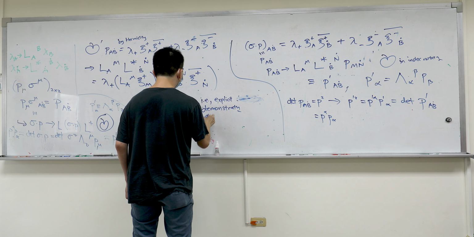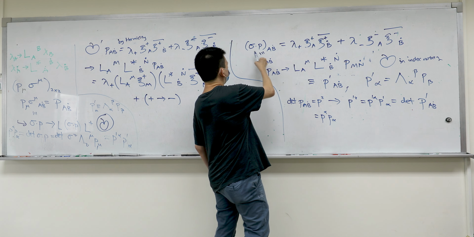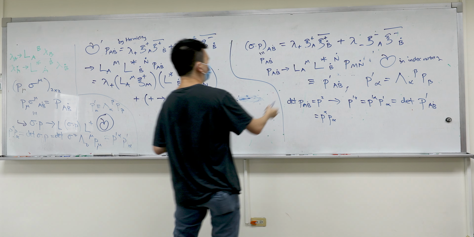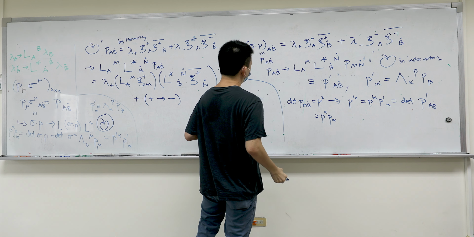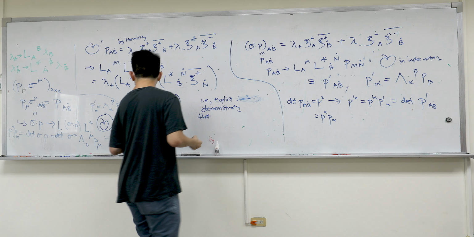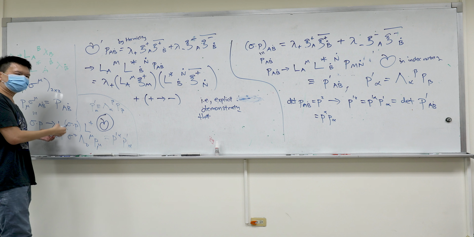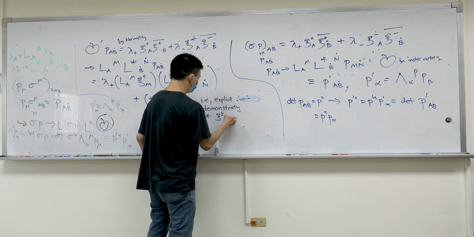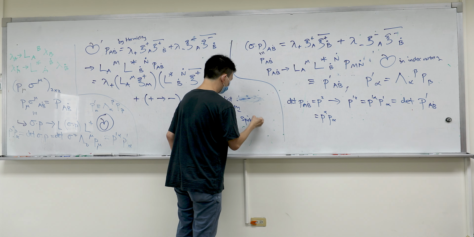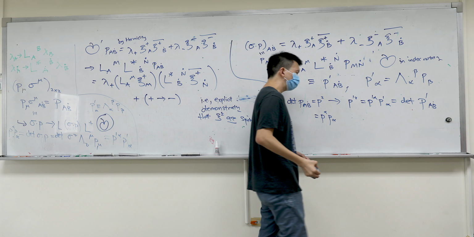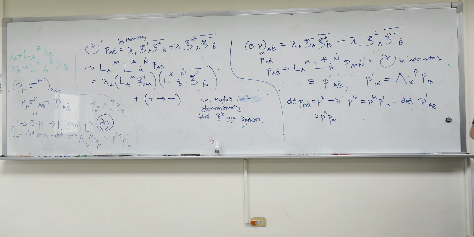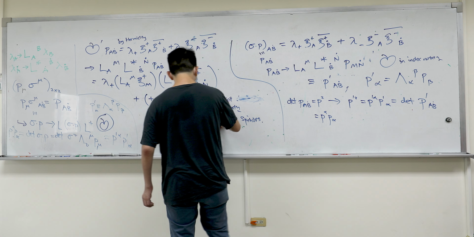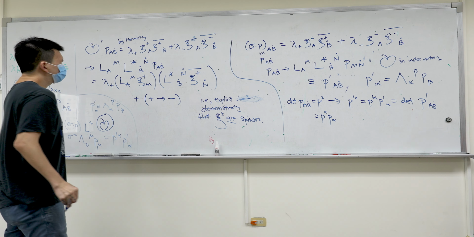that these two component objects are otherwise just eigenvectors of my sigma dot p. Before you realize the connection of this to the Lorentz group, you thought, well, these are just eigenvectors of sigma dot p that happen to be two component objects. But because I can sandwich them between L and L star, and I see the connection to the Lorentz group, this becomes the explicit demonstration that C plus minus are spinors. You also see why there's a need for L and L star, because L star transforms the bra, so to speak, and L transforms the ket in the bra-ket notation that I just erased. So that's how we should understand these.